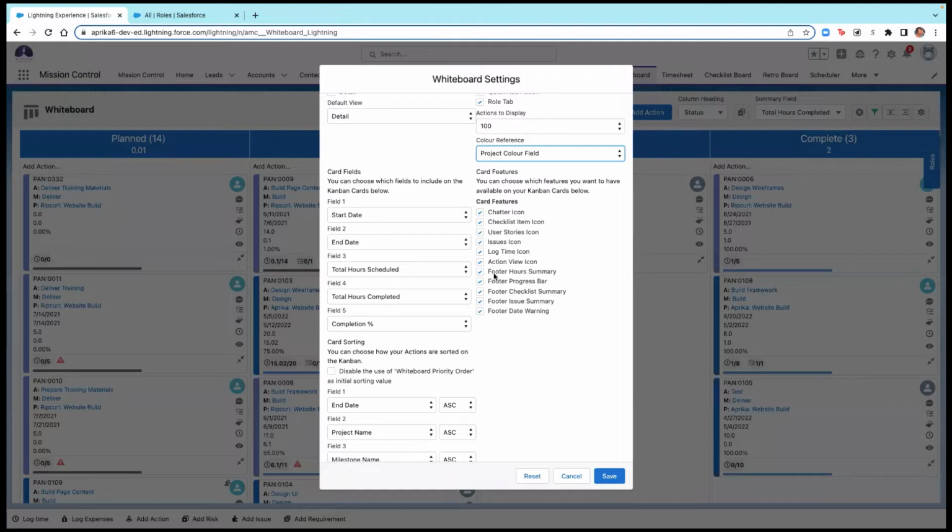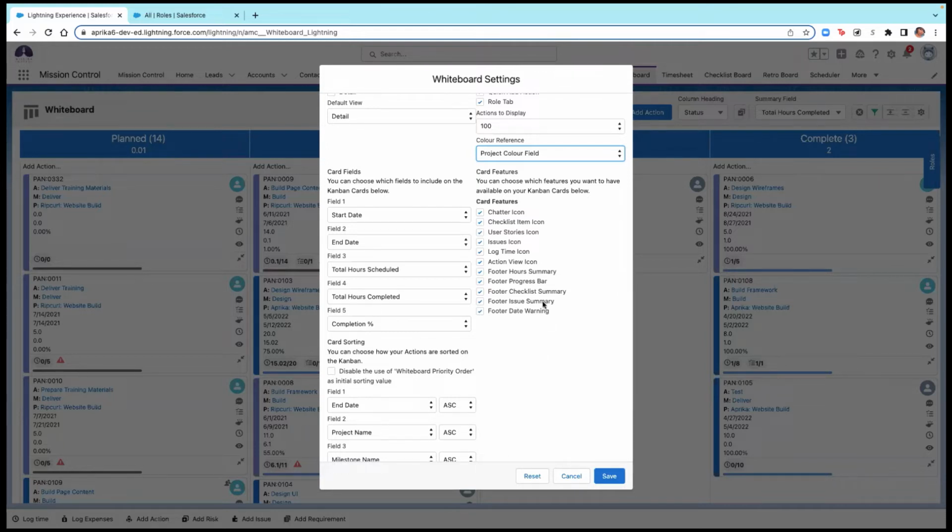You also have your footer information, so your hour summary. That will show your time clock next to it, and it's going to show you your completed amount of hours out of your scheduled amount of hours for that action. Then the progress bar: if you've progressed a certain percentage on your action, you can see this blue bar at the bottom. I marked this action as complete, and you can see that the bar is now full. And on the left here for my planned actions, you can see that this bar is grayed out, because I haven't added any time or completed anything towards that action.